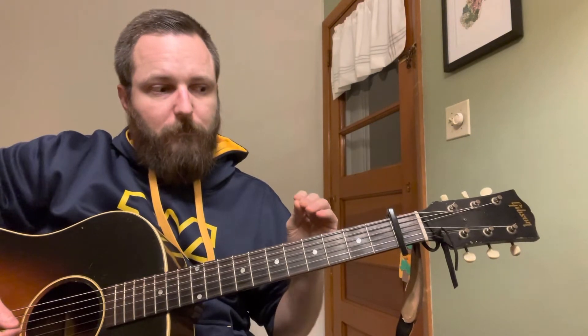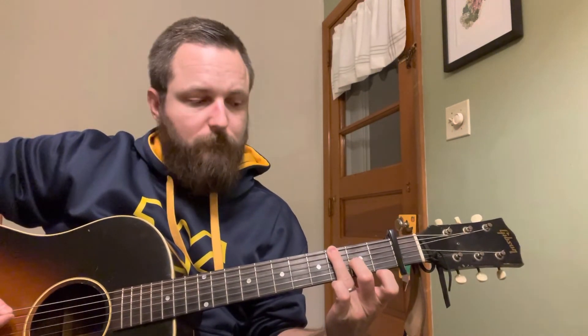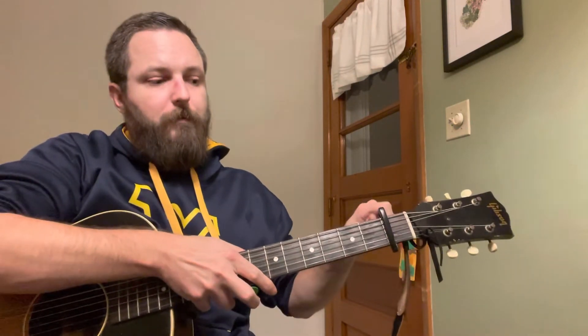The B-flat in that song is simple because it's a bar. Remember — our movable bar chords. Think of the capo as your index finger. That's the bar for B-flat — it's on the 2nd fret now that the capo is on, so it's just an A position. However you play A — this way, this way, whatever — it's just an A now. The other chord was A-flat. Forget the capo: E to F half-step, whole step to G, whole step to A, then flat that — A-flat. Put the capo back on: 1, 2, 3 — we're on the 3rd fret. It's G position, G note — technically an A-flat. But when you put the capo on and think about your positions, it's now G.